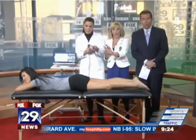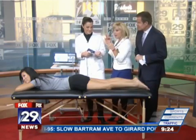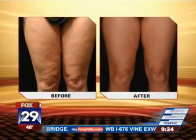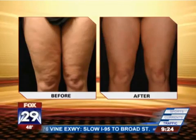Before she gets to that, I want everyone to see the befores and the afters because, as you know, you esthetician people send me these before and afters all the time, and some of them do not make the grade. We have to impress you to get on here. You do. Look at these before and afters. On the left, obviously, that's a before. That is remarkable.